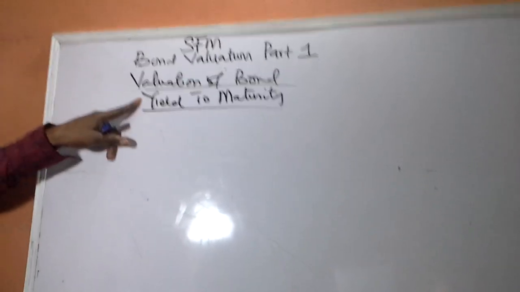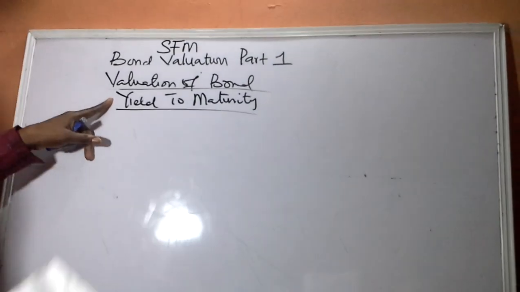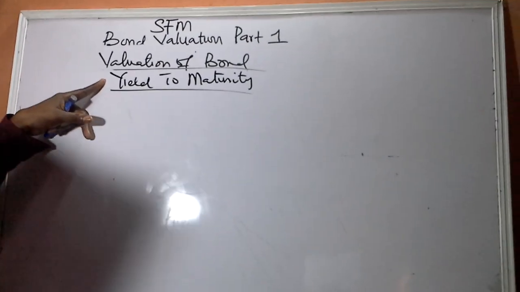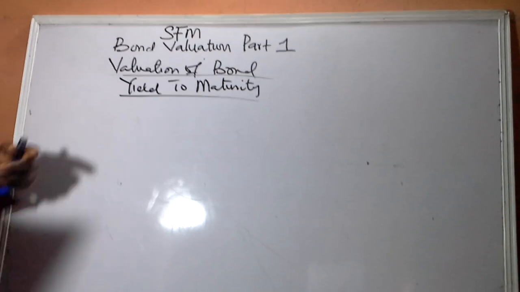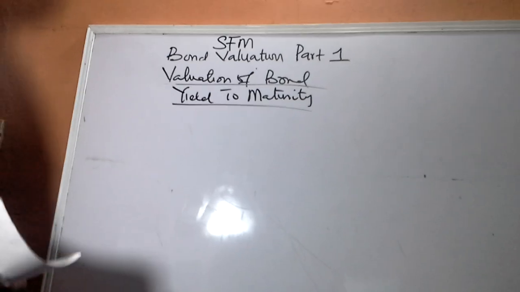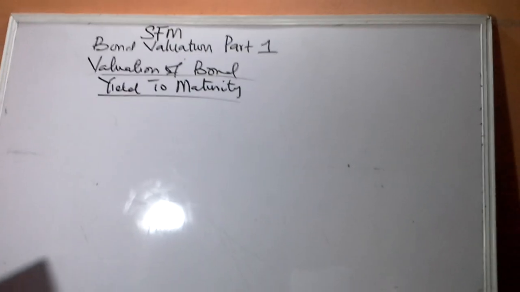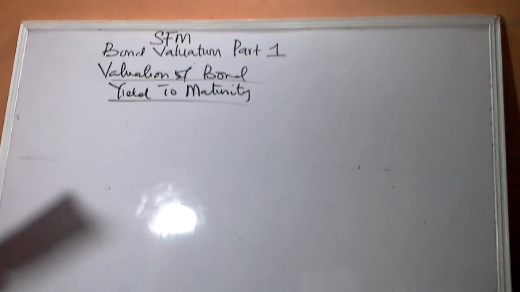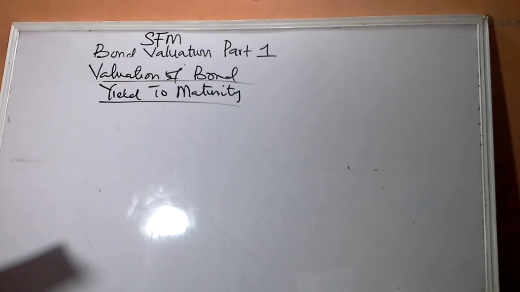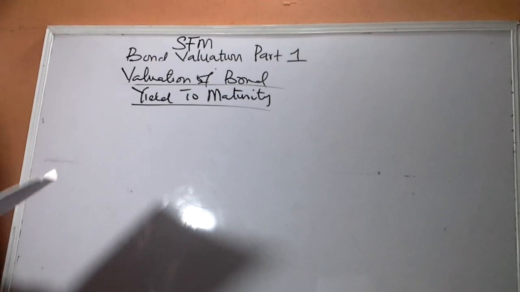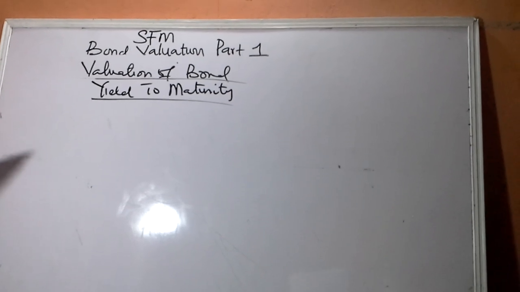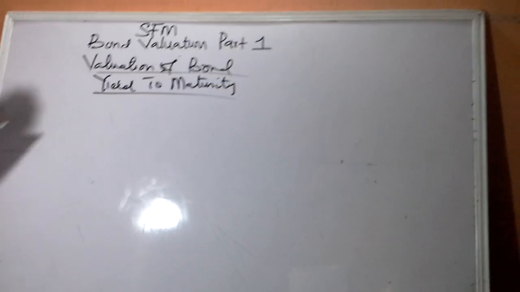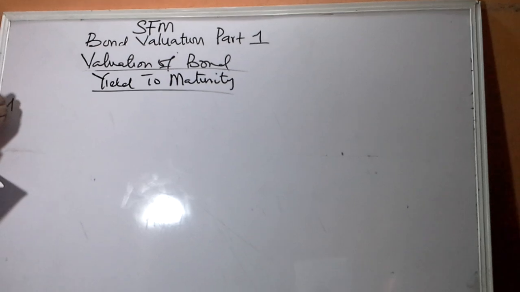Now, yield, like I said, is the return that the bondholder expects to receive from the bond. So that is the percentage that the bondholder will require before they can invest in the bond. So let's pick from our material, the basic bond valuation material, and let's look at question 1A and 1B.